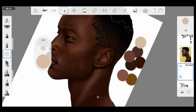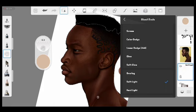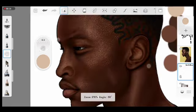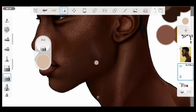So after you're done with the texturing of the lighter part of the face, we're going to be selecting a blend mode, and we're going to be using our soft glow. It pops out the texture, the lighter texture of the face.